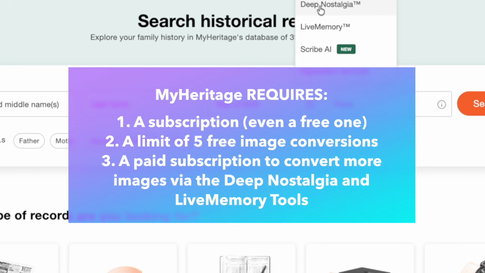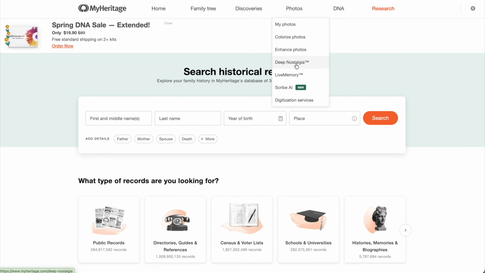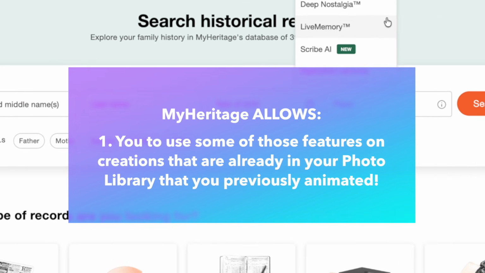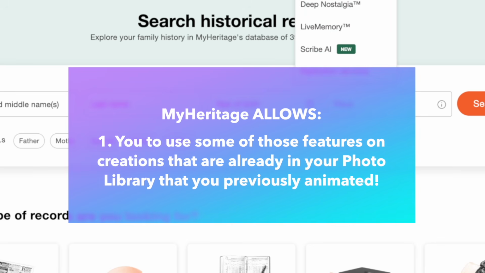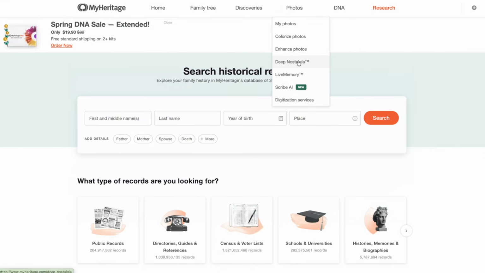However, if you're going to be using many tools, which quantified means more than 5, you need to have a subscription to MyHeritage. Okay, so just know from the off that you get 5 free creations with Deep Nostalgia and LiveMemory before you hit the paywall. So know that up front.